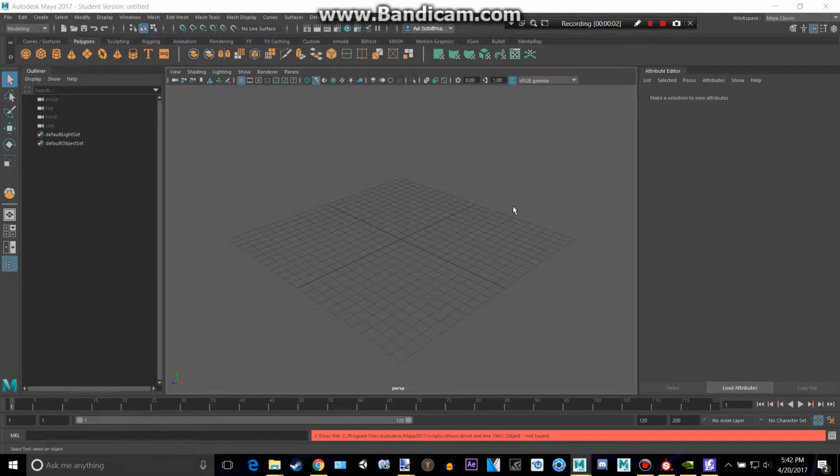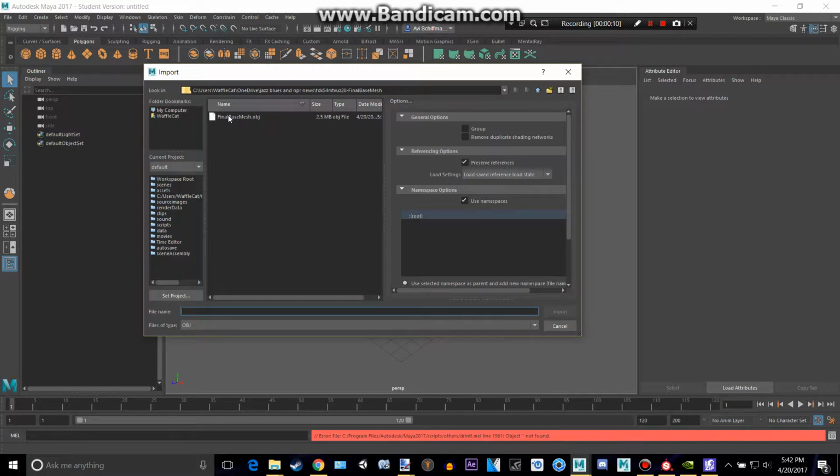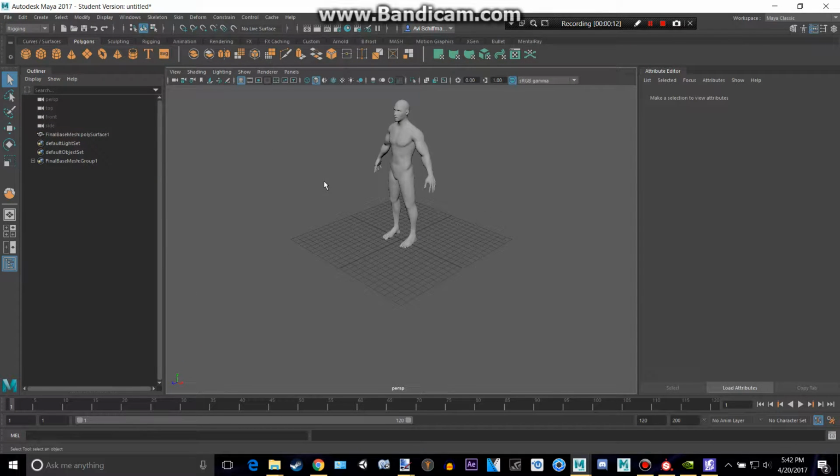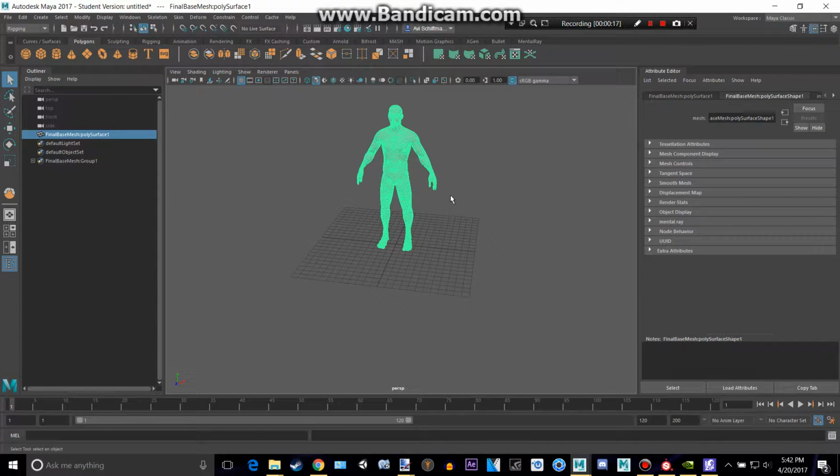Today I'm going to be simply explaining how to rig a person so you can animate him or whatever you'd like. So let's go to rigging here and imports. You may already have a person, I already have this guy right here though. He's going to need to be scaled in a second, but we'll fix that.